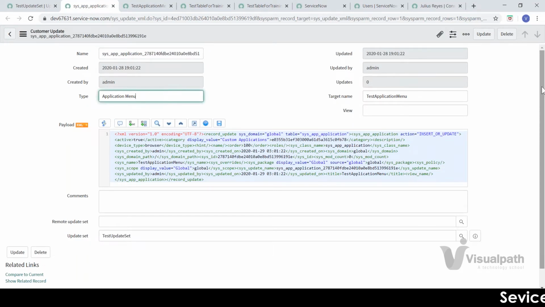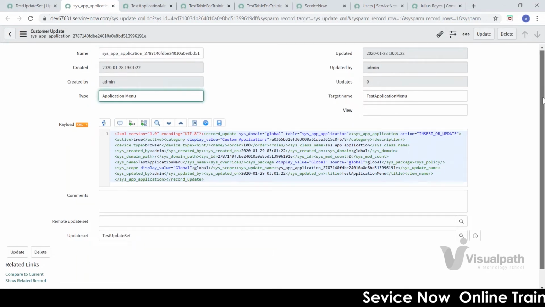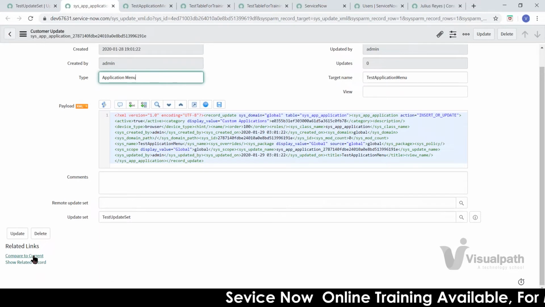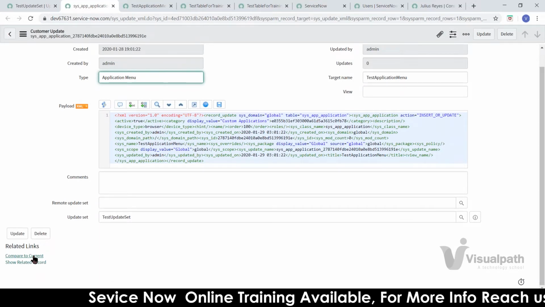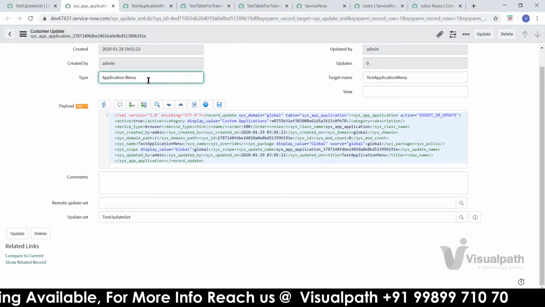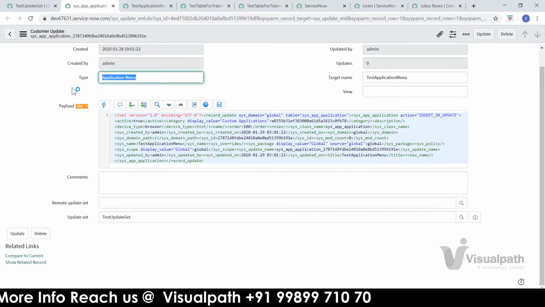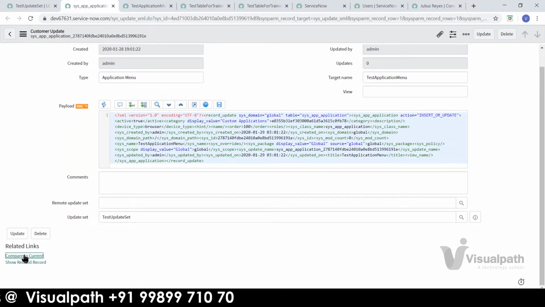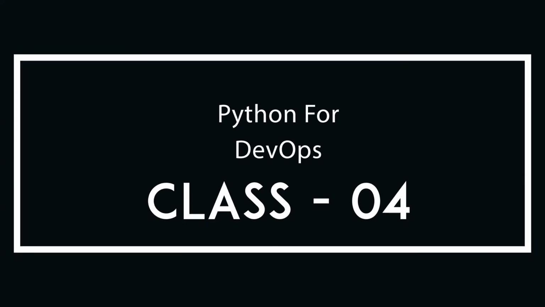All that will be shown in the menu here. And also if you want to compare with the current, maybe you created something in the past, this menu was there and you are making changes to the existing menu, then you can even compare it. If you click on compare to current, then it says no changes, right?